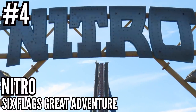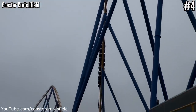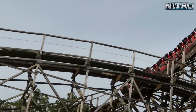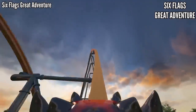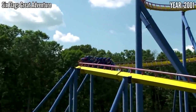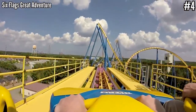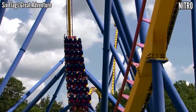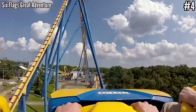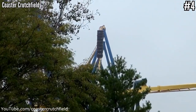Number 4: Nitro at Six Flags Great Adventure. I think this is the most hated-on B&M Hyper of the bunch, and I don't understand it. I've always had really strong rides on it. El Toro is taking some of its shine away on the other side of the park, and its new neighbor the RMC Raptor Jersey Devil coaster isn't going to help either. It has a very similar first half as Intimidator, just the mirrored version, but then it splits off into a long intense upward helix — I think the most intense moment on any B&M Hyper, more so than Goliath's helix. The finale is also very good, with four drops of different sizes, the last being the biggest and most jarring. Nitro deserves way more credit than it gets.